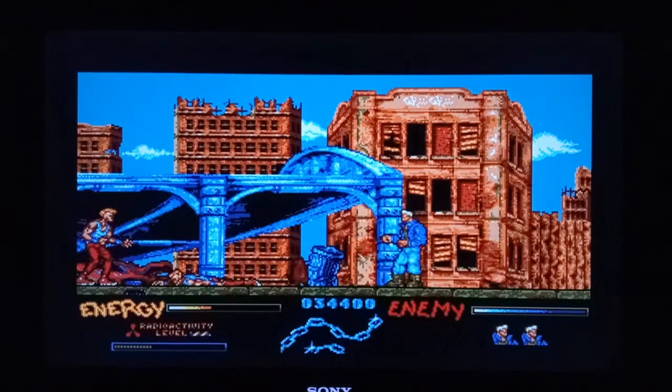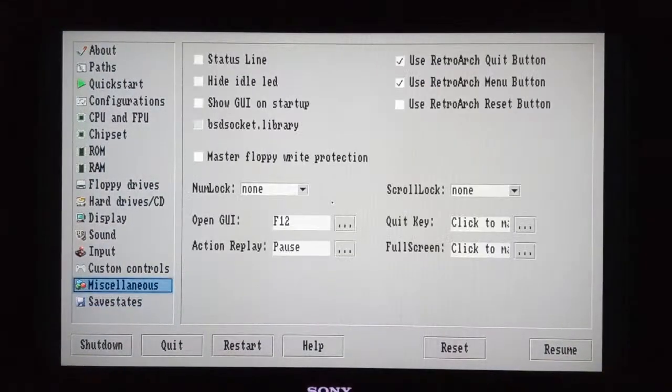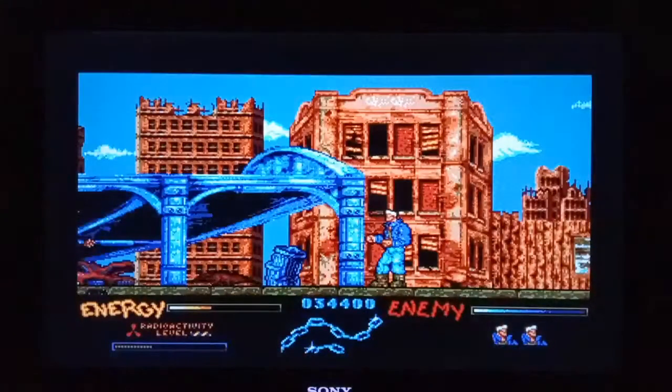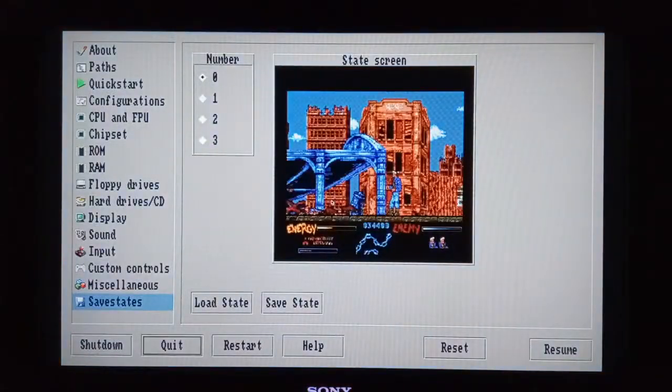And remember, a very useful option is the save state for the Commodore and for the Amiga. On the Amiga, for save state, just select a slot, then go to save state. And this is very useful because you can then reload the state from here.